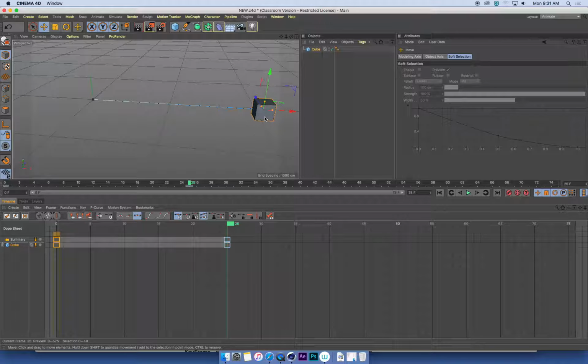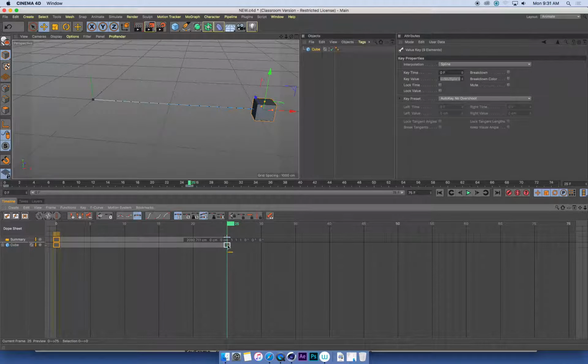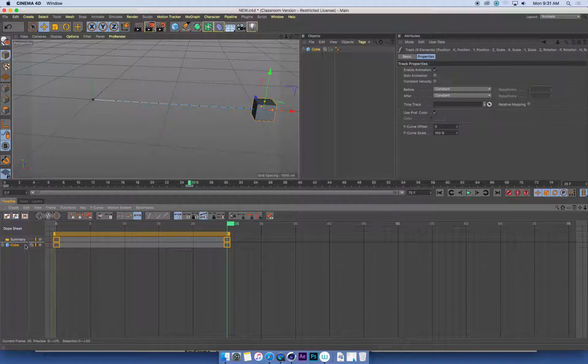So as soon as we've got more than one keyframe, Cinema4D will show us the path of that object on the screen, and you'll see that there's little black dots on that path. Those represent the position that the cube is going to be in on each frame. We will also see down in our timeline here that we've got keyframes set. These are these sort of box shapes that we get in the timeline, and this is for our cube object.